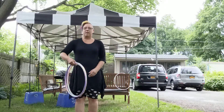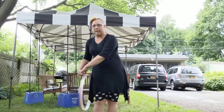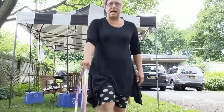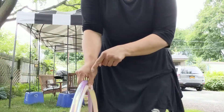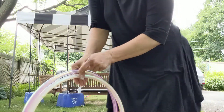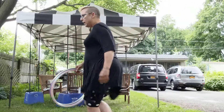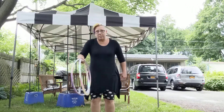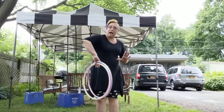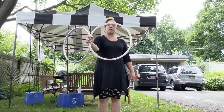Way number two: we're going to put the hoop that's further away from me lifted just a little bit. We're not going to put our fingers in there, but we're going to stack the hoops and grip it on either side like a little lobster claw. This hoop on the outside is raised a little bit. Without gripping the hoops, I'm going to keep my fingers flat, twist the hoops in, and as I twist out, I'm going to do the same push motion as the previous move. Twist, push.